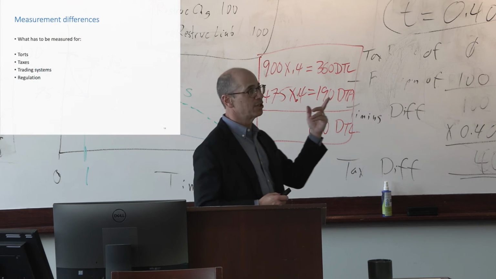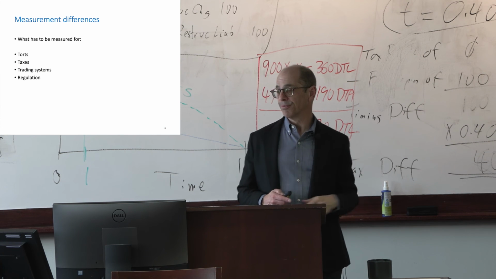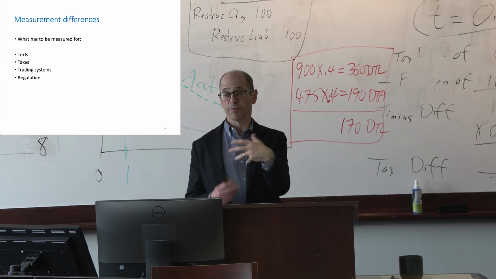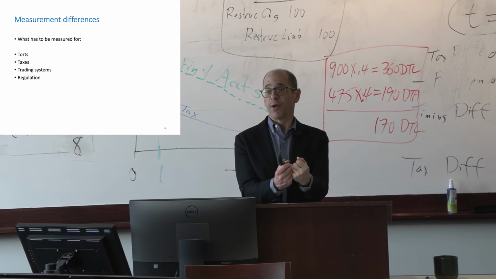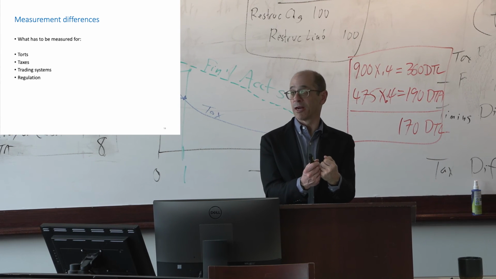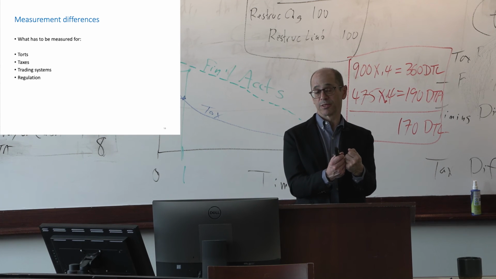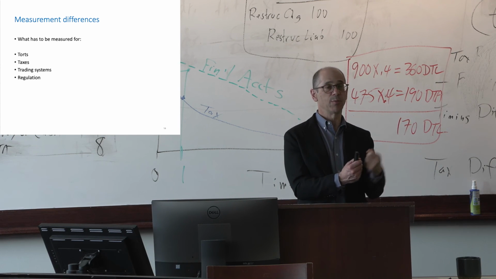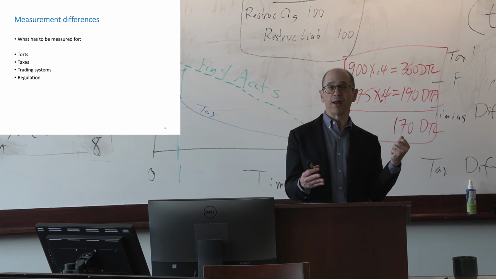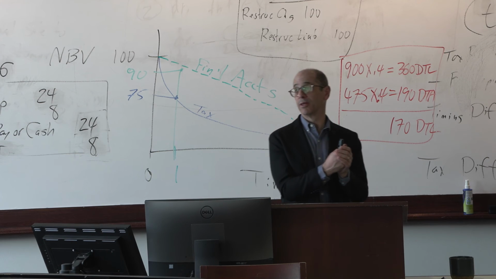I already talked about this, measurement differences. For cap and trade to work well, you need to be able to measure pollution. And this has been an issue. When they set up the SO2 system, the very first major trading system, one of the issues was setting up what's called continuous monitoring of pollution. You needed to do that before you could set up the SO2 system. Same with the European ETS. They had several years of figuring out how to measure carbon dioxide out of individual plants before they could set up the ETS.